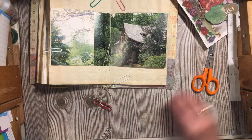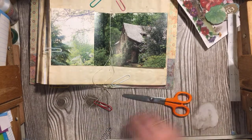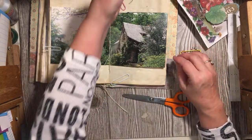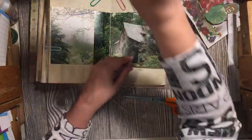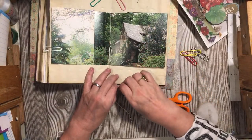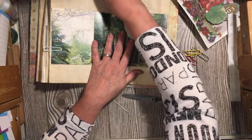Otherwise, I go ahead and I come down and I leave area because I sometimes don't know what I'm going to do on the bottom of them yet. And there you go. And then I put my thread in my little kitty. I have a kitty pin cushion that I had before I got to have a kitty.